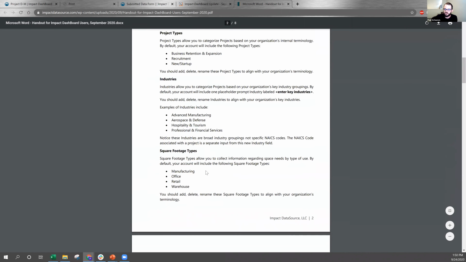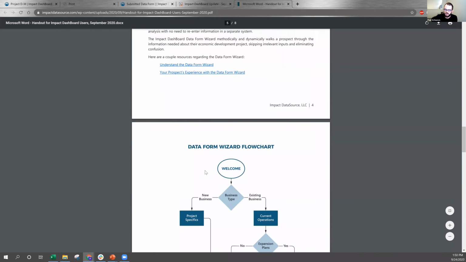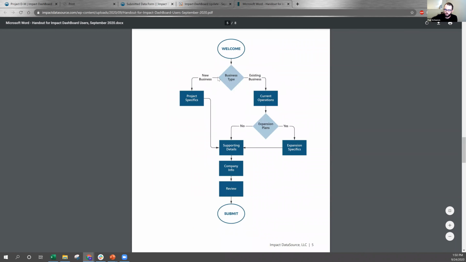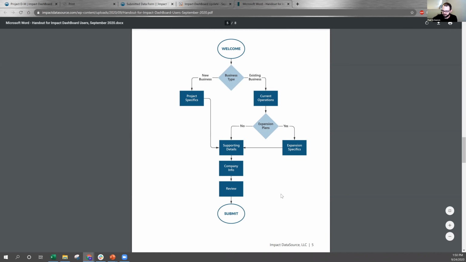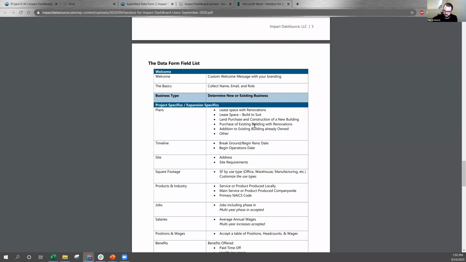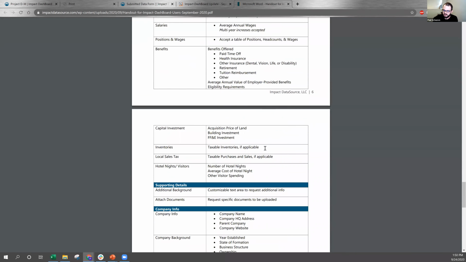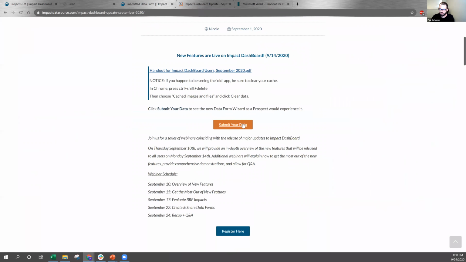And then this handout, again, is really helpful to help you conceptualize that workflow in the wizard, that flow chart of how we're going to step the prospect through the questions we want to ask about their plans. And each field, so to speak, is listed out in this document. So this might be a little bit easier to digest than clicking around in the app, or trying to click through the wizard 100 times and wrap your head around it. If you look at that PDF document, that can help.